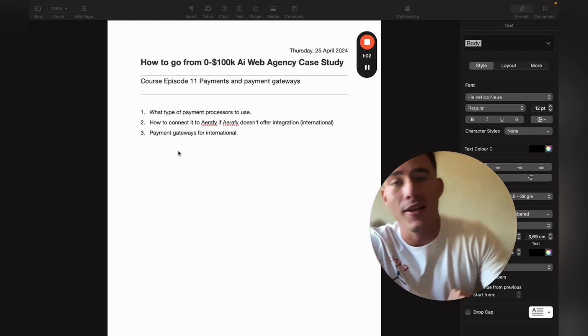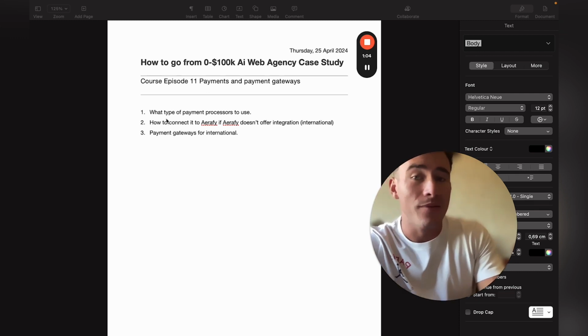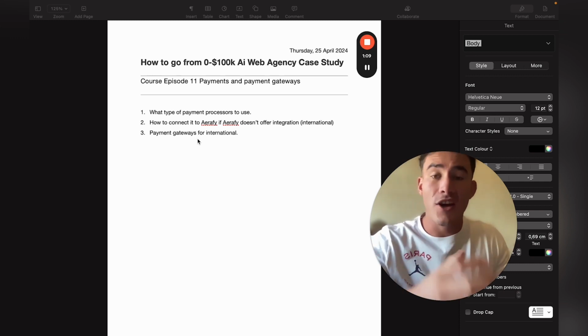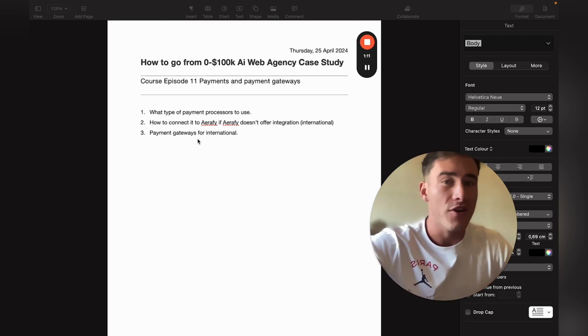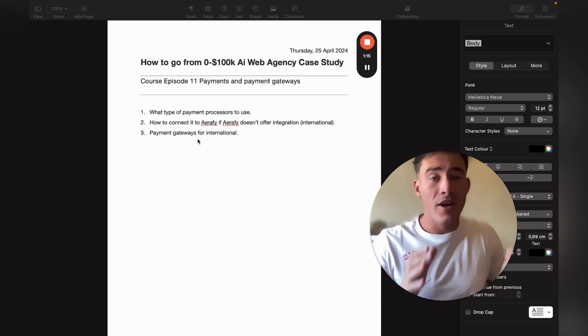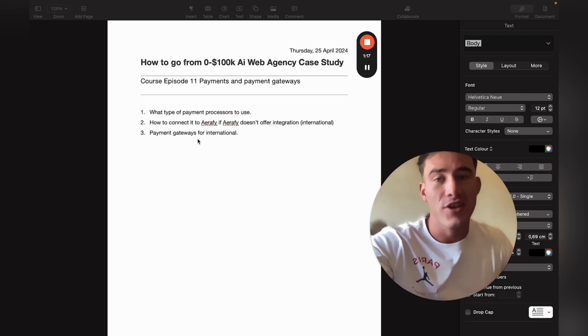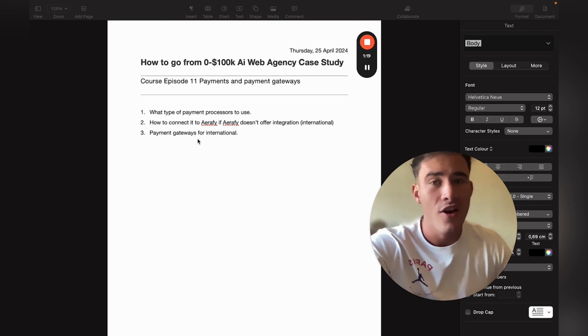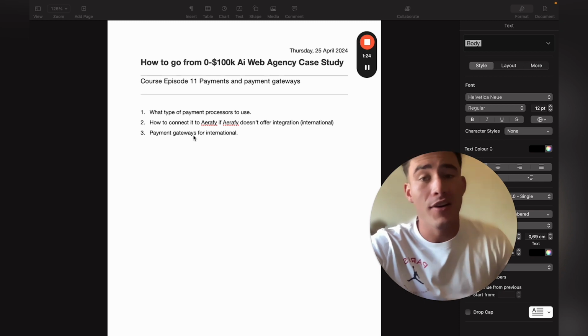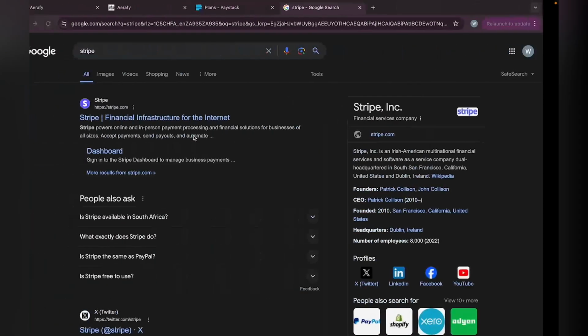And then basically, let me show you quickly how to connect. Let's say you are busy with your application for your payment processor. They'll ask you what type of business you are doing. Just tell them you are a web agency. You do website creation and a bunch of other services related to websites. And then how to connect it to Airify. So it's pretty simple. Let me just show you.